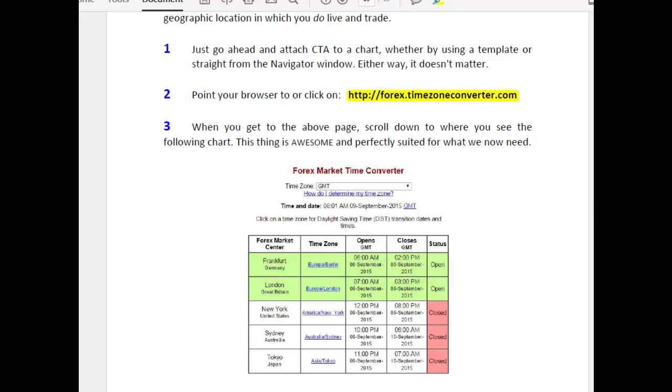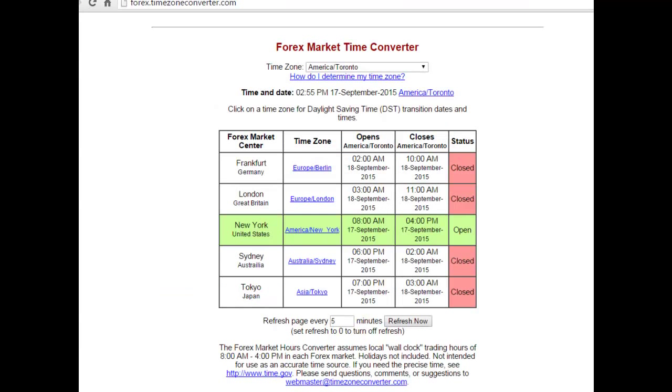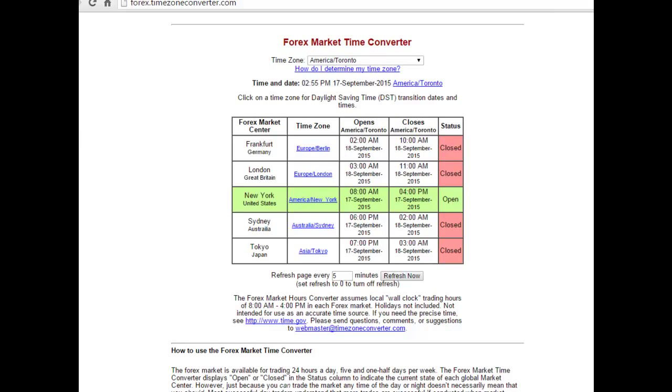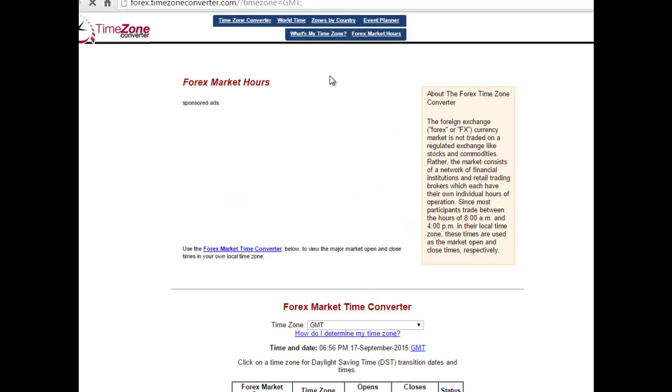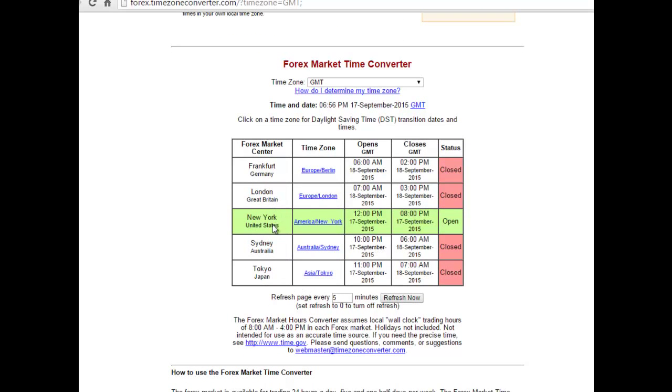So this is, again, the manual as you are looking at a screenshot of the website, which I have listed there for you. Here's the website, and as you can see, it is the exact same grid that I was just showing you. Now, I had chosen GMT, so we'll go back for consistency's sake and show the GMT. So there it is, and it's really cool because it highlights the current session, which is active. And so we are in the middle of the New York session. But actually, we've just moved into the afternoon of the New York session where we're at right now.